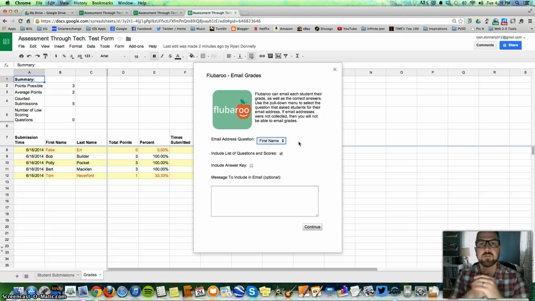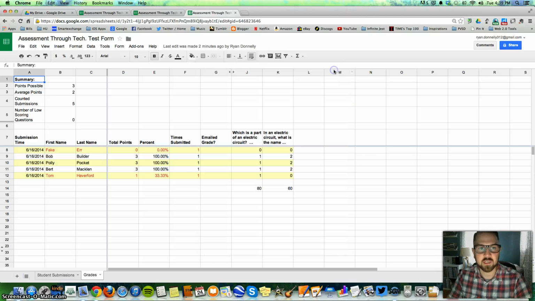And you'll be able to choose that in the selection, and it will automatically email each student their own results for how they did on the quiz, right from this spreadsheet, instead of you having to do it yourself individually. I can include a message here. I can include the answer key, as you can see.